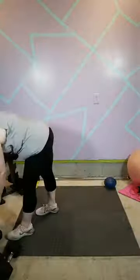We're going to those alternating lunges, either forward or backwards. Next. All right. Just remember, if you're going to hold weights, just hold them down by your side.